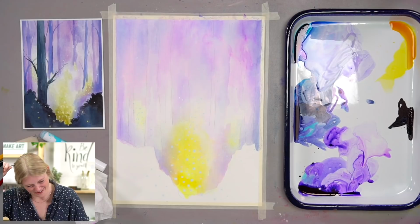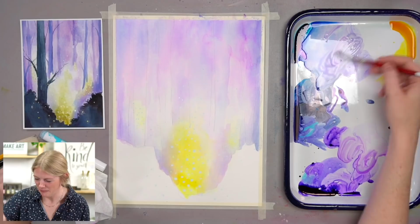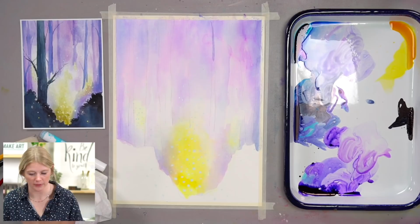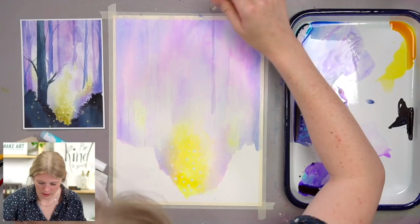Okay. So I'm mixing a little bit of my violet, a little bit of my blue, and a little bit of my black. And I'm going to start putting in my trees. You can test one and make sure it doesn't bleed because we want to keep these lines sharp. If your background is still wet, these lines will bleed out. We don't want that. This value feels pretty good. It's showing up on my paper, but it isn't drastic. It's not taking over.